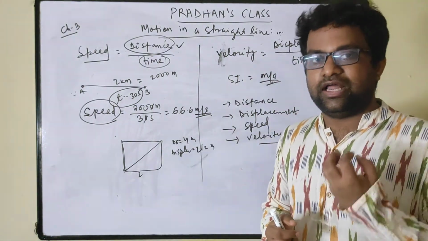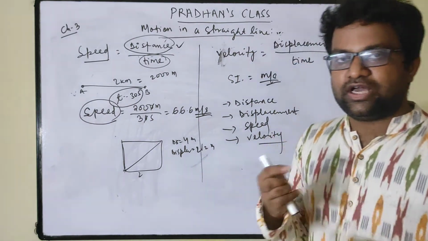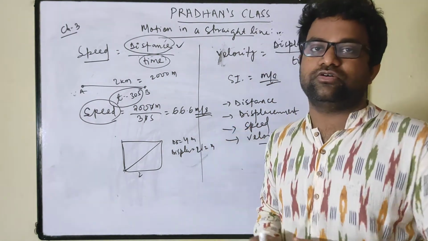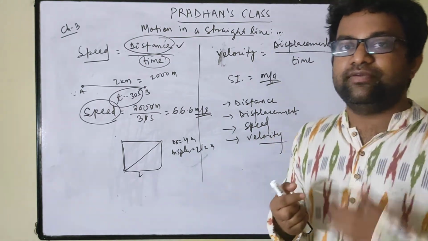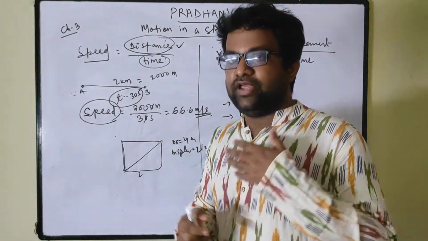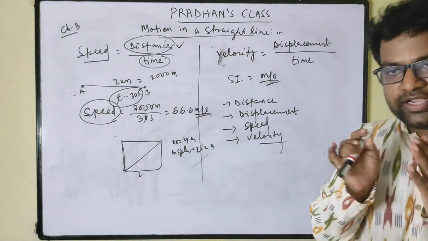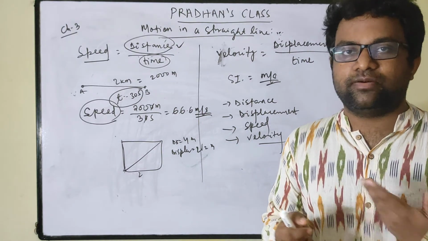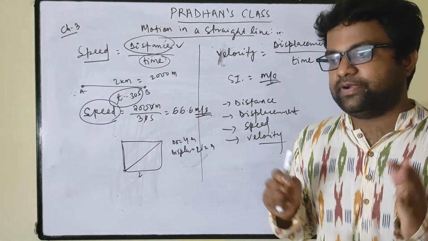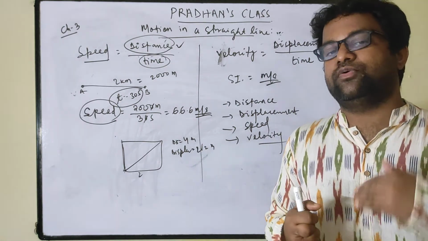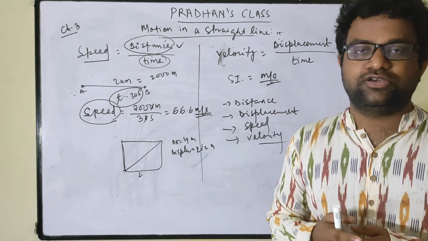Then we will discuss about calculus, and we will use calculus method to derive your equation of motion, and by graphical method also we will derive the equation of motion. So by both the methods we will derive equation of motion, and finally in this chapter the last concept is relative velocity. Then we will complete this chapter, right? So in this part 1 video, let's stop here. It was an introduction one. Now in the next video we will discuss some more concepts.